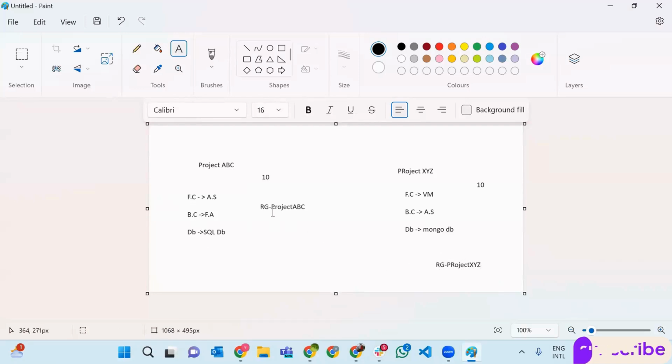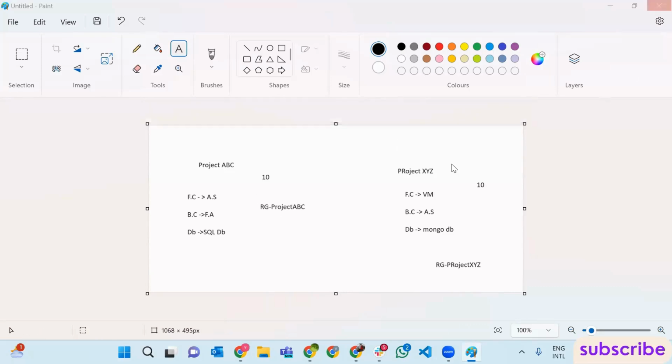Guys, when you create this resource group, in future, you will see how helpful it is. Whenever a new person joins your company, if you want to assign them a new project, you will add that person to the resource group so that whatever resources this project has, that person can have full access to those project resources. And there will be different roles for that new joiner. What are those? You will learn in future classes. For now, just understand this: whenever you create a service, you have to select a resource group, and for each project, there will be a unique resource group. Is it clear or not?